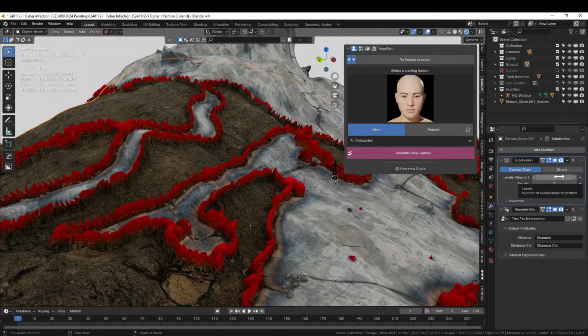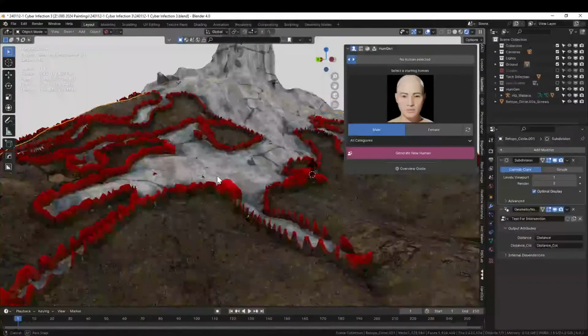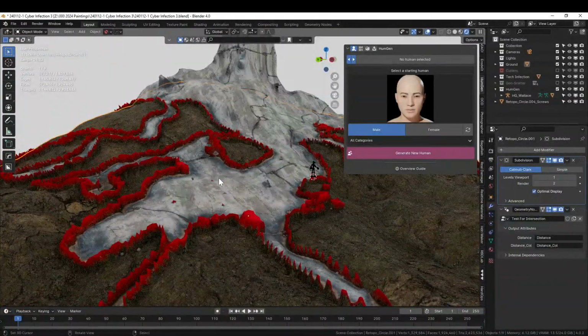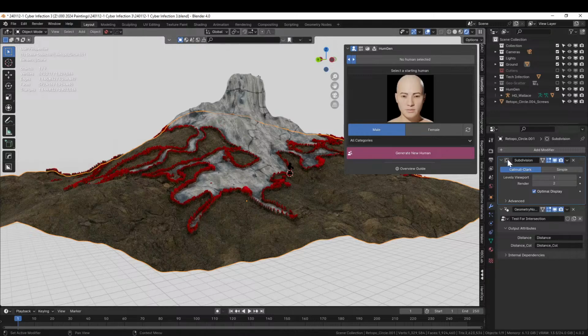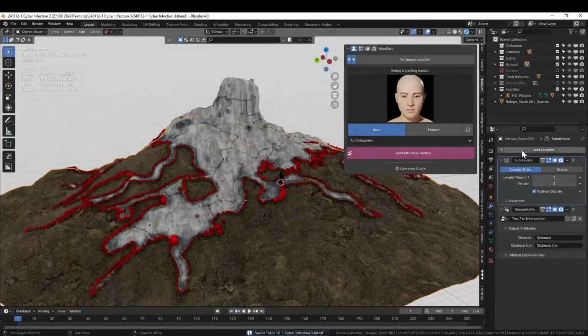Let's see. Yeah, it does. It does give us more cuts. And just to see what will happen, save again. I kind of like it as a little bit more.